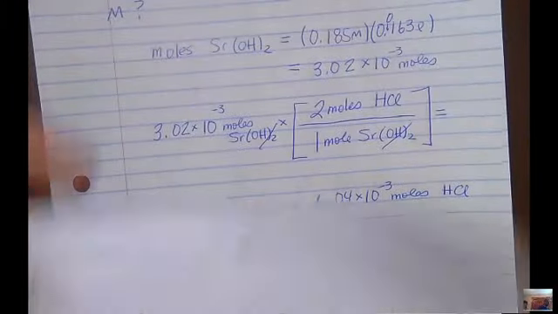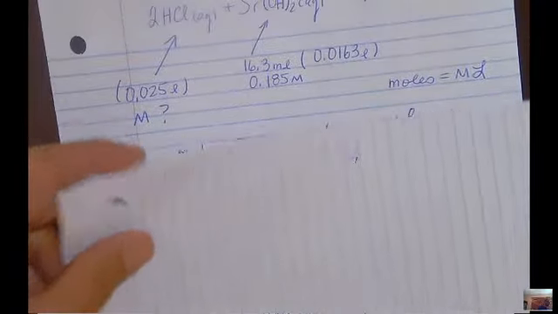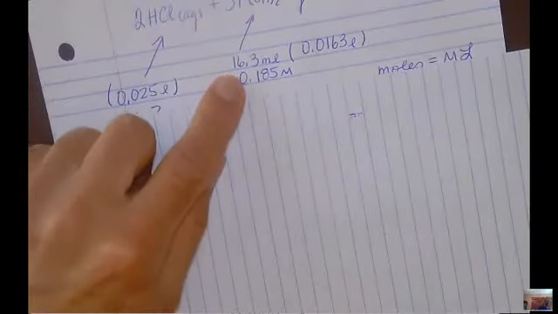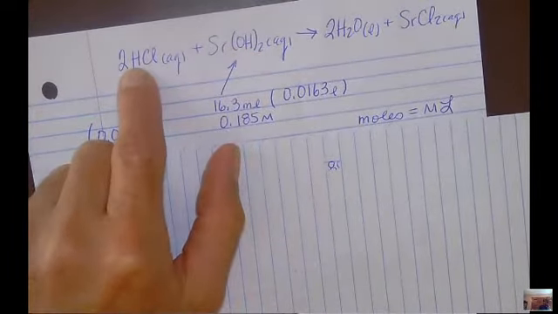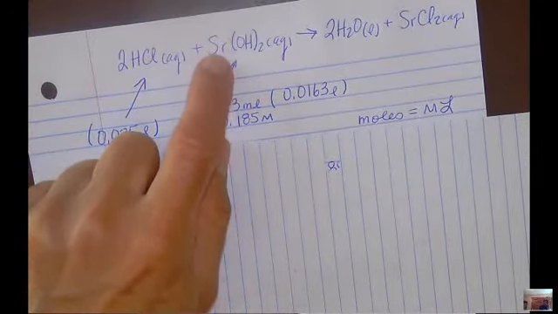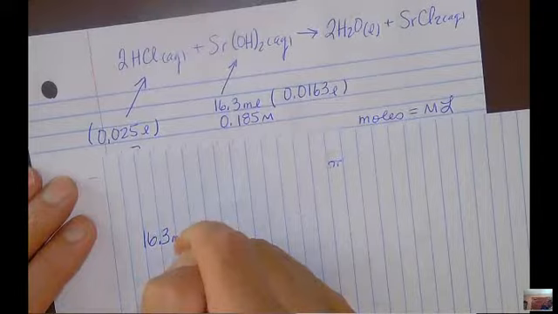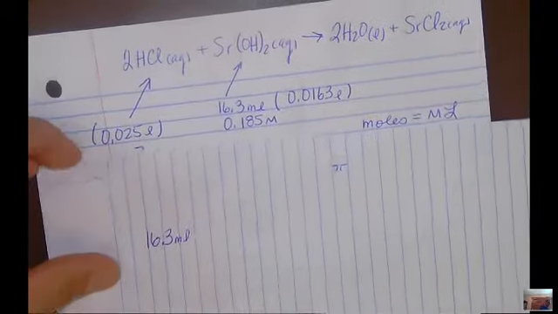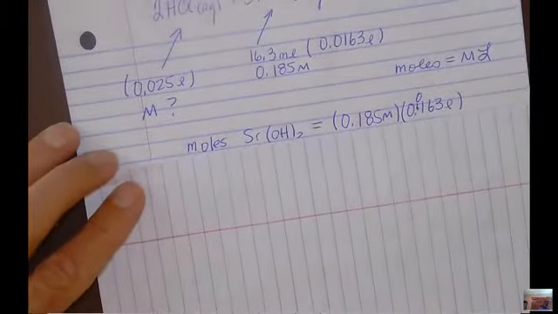So if I do it that way, let me keep this at the top and I'll go across this way. Okay, so what's my starting point? Well, I need to start with an amount, not a concentration. A concentration really is a conversion factor. So the amount that I'm going to start with is the substance that I know everything about. I want to see how much HCl I need to reach the equivalence point, right? But I know how much of this I used to get there, so that's what I'm going to start with. So I'm going to start with 16.3 milliliters. Let me start way over on the left because it seems like I'm going to have to use a lot of paper.